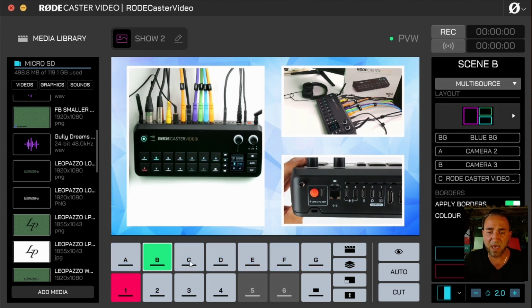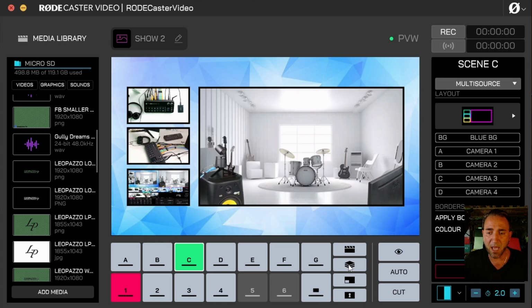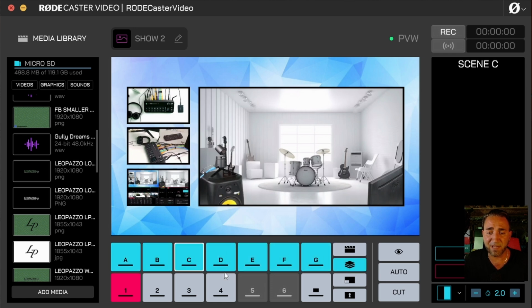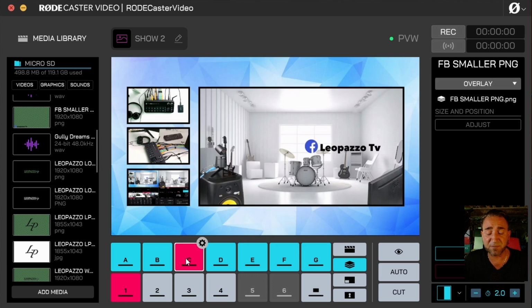But before I do that, I'm going to select scene C and then go ahead and select my overlay tab and then click overlay C. So this is the way that I've specifically configured this. As you guys can see, we've already made changes to my scene C, as we were showing you guys before, and now my overlay is not in the best position.